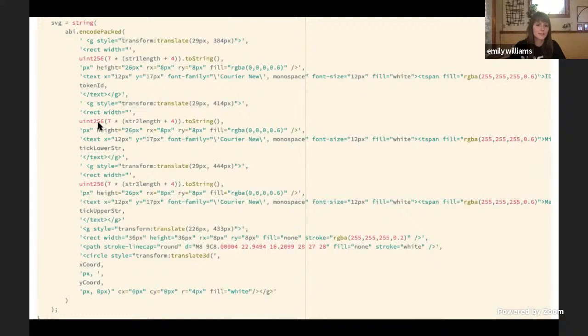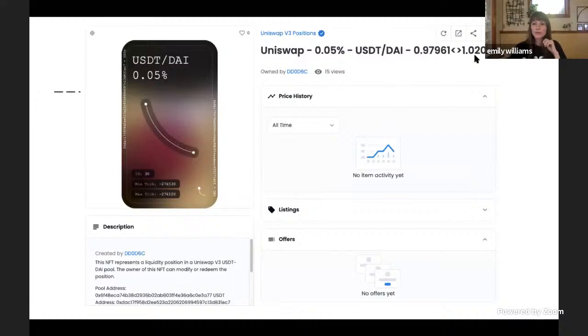And even with the numbers, you have to transform them all into strings. That doesn't happen automatically with ABI encode. It won't encode the number as a string. So OpenZeppelin has tools for that. But one of the hardest things to get into a presentable format for these SVGs was these prices. Getting this in a human readable format on chain was so difficult because the EVM has no notion of what a decimal is, right?